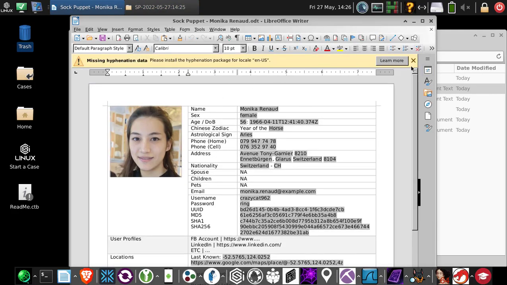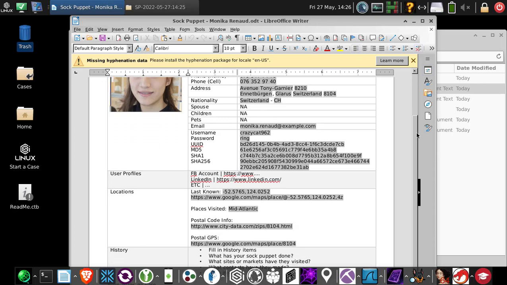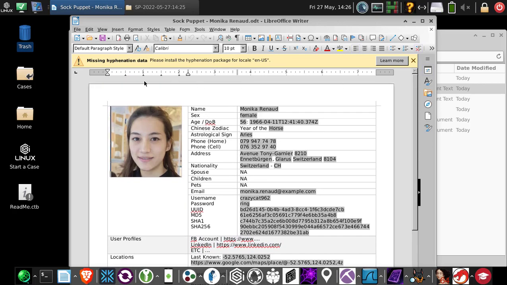So at this point, you can then save it as a PDF. You can change things, edit content directly from here as well. So this is going to make it to where at least it starts your sock puppet creation. You're going to have to fill out the rest with real information. So accounts that you've created, things in that area. And it'll just get you kickstarted.